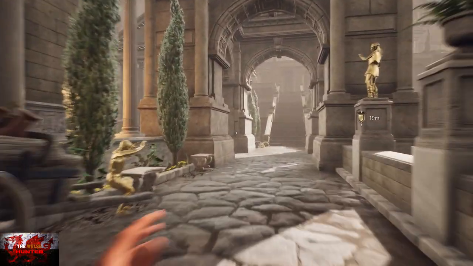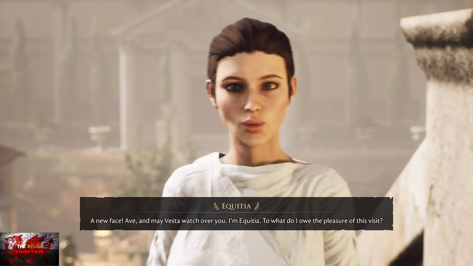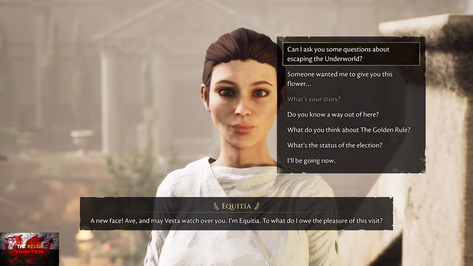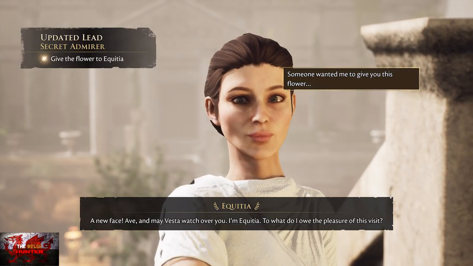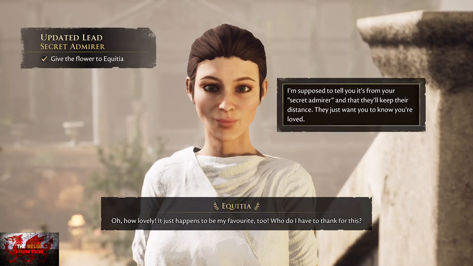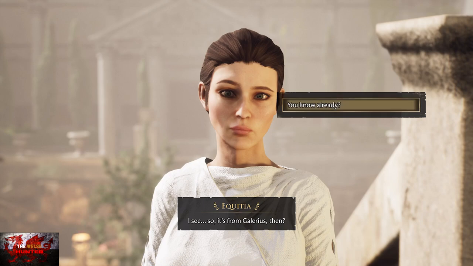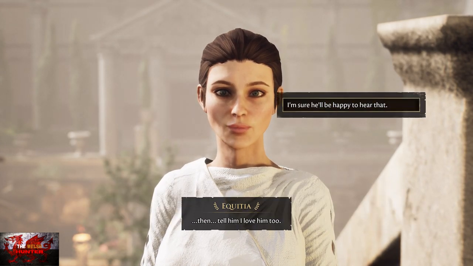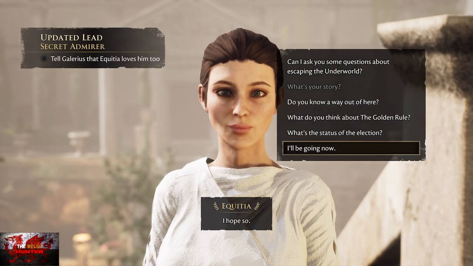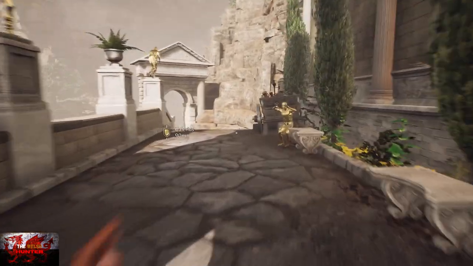So, head up, we're going to talk to Equisha Ibifa. She should be right there for you. I love how everyone does that, by the way. And then choose, someone wanted me to give you this flower. Oh, how pretty. She doesn't even look at it. She just shoves it right behind her like, screw this guy. So choose these next two dialogue options. You know already, so what should I tell him? I'm sure he'll be happy to hear that. And then I'll be going now. So now we've got to go back to Delirious from Ibiza.